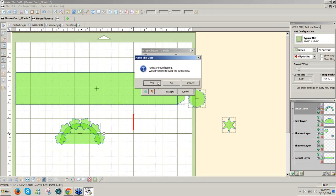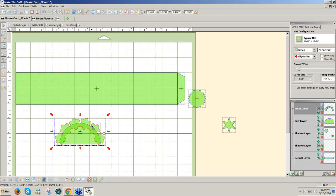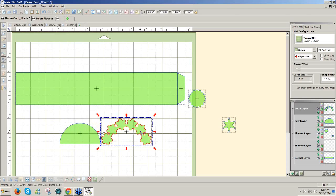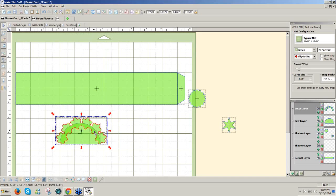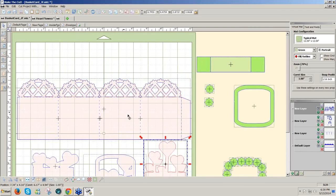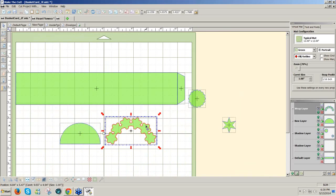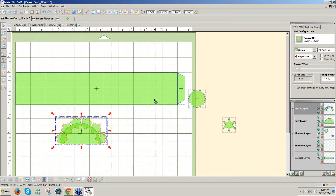and if you like it, then you click on Accept. And would I like to weld? Yeah, I guess I'll weld them together. And then I can weld them to the inner circle. Right now I have this like this. But another thing I forgot to do was to save a flower. And I really should save a flower because I want to cut those separately, if you see on this. I have these flowers over here that I cut out separately to lay over my design. So I'm going to undo that again, Control Z, undo.